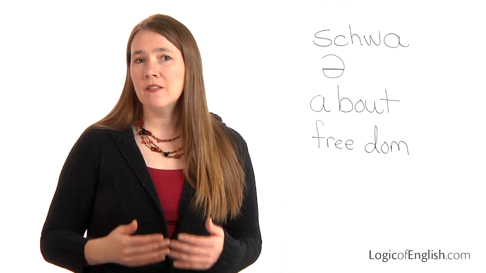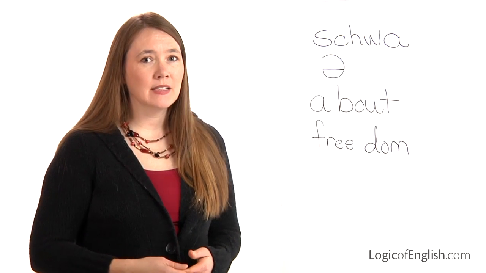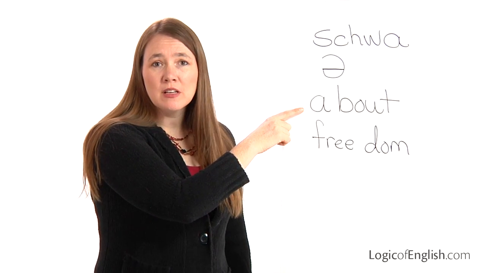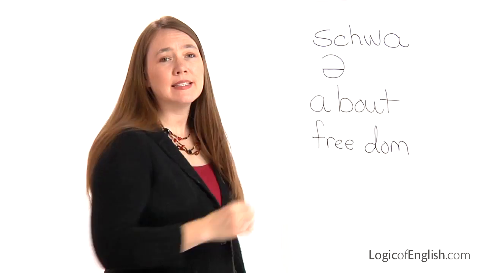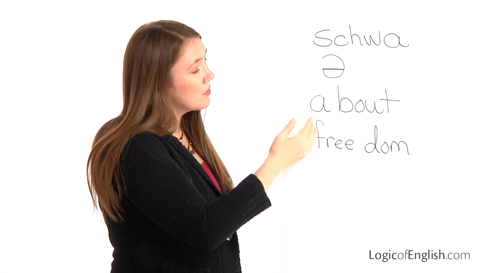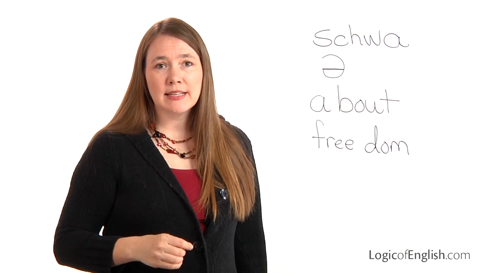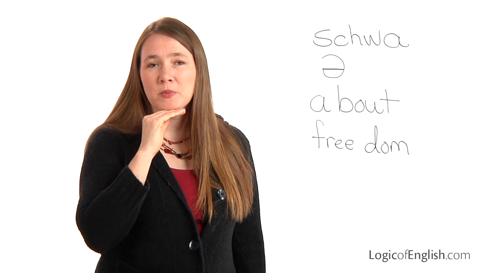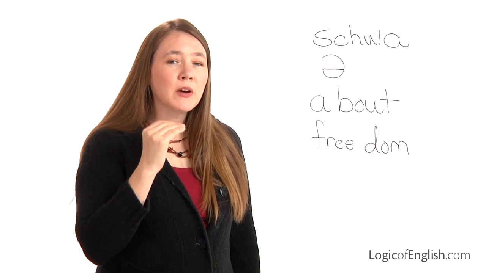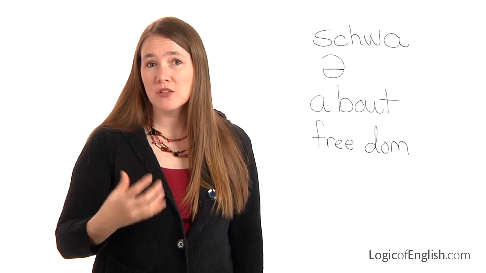The schwa sound, by definition, is an unaccented vowel sound in English. So it is a vowel found in the unaccented syllable. For example, we have the word about. Bout is the accented syllable, and so we have the vowel A saying the schwa sound, uh. You can know if a syllable is accented by seeing how far your mouth drops open. About. Your mouth will drop open the farthest on the accented syllable, and in those unaccented syllables, the vowel often sounds like the schwa sound.